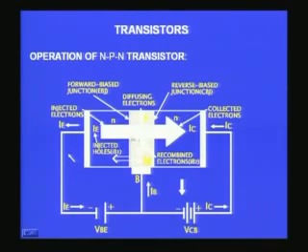Now if you want to operate the transistor, you have to have 2 different voltage sources. You have to apply a voltage source between the emitter and the base, and you have to apply another voltage source between the base and the collector. So you require 2 bias circuits. One is called the emitter base bias, the other is called the collector base bias or collector whatever. It depends on how you use it, in what configuration and all that.